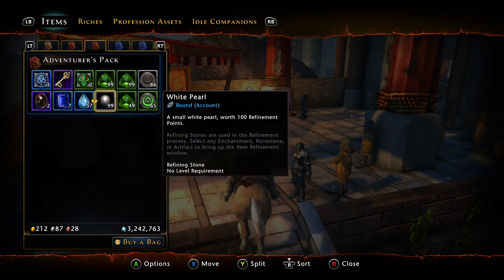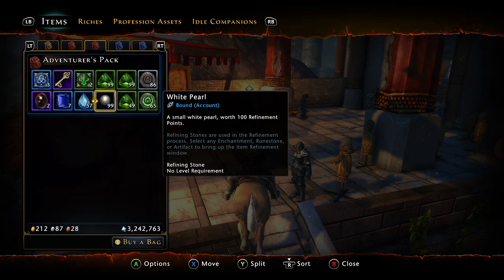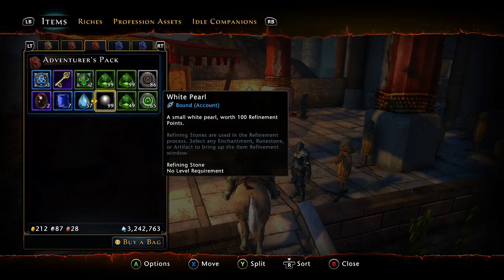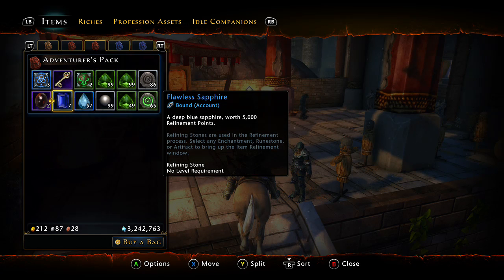Now just with what you see in this one bag, I have 479,500 refinement points. That's almost 500,000 refinement points just in these stones, not counting the marks of union and things like that, just the refinement stones. And if you wait for a double refinement weekend, that would be just under 1,000,000. It would be 959,000 refinement points. So that's a hell of a lot of refinement points.